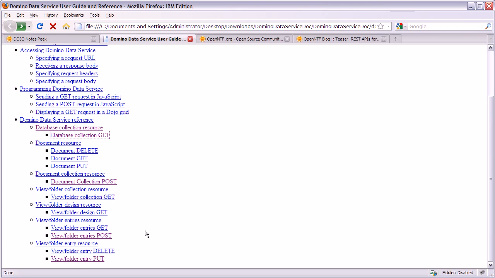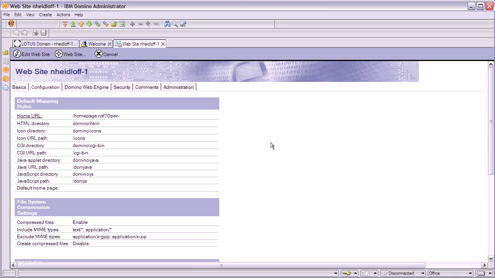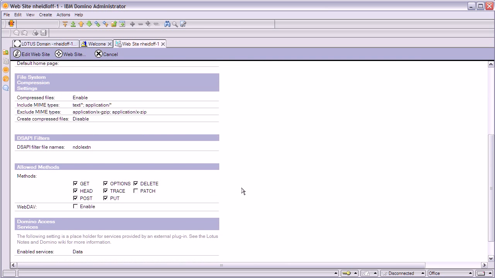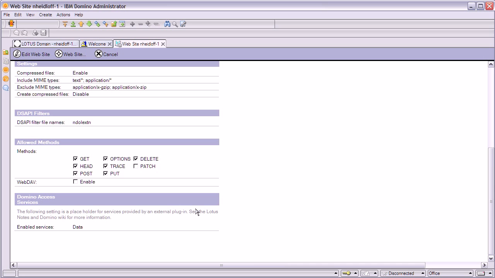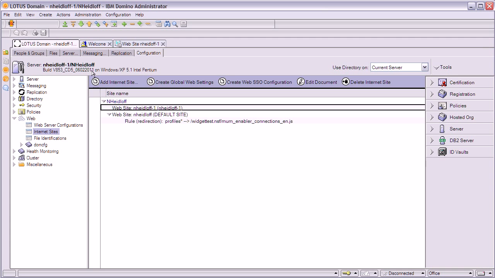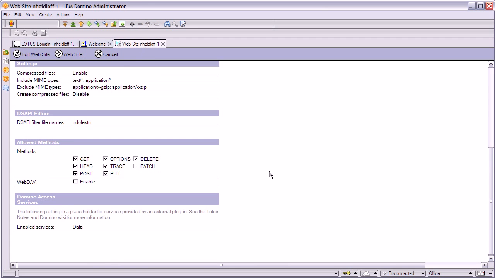So now, in order to use this functionality, you need to do a couple of things. First of all, for security purposes, and all of these things that I talk about now are for security purposes, so that people can't access the data of your applications that you have never thought would be possible to be accessed in this way. So by default, you can't use these services, and you have to enable them in a couple of different places. First of all, you need to enable them globally in your service internet sites or site. Right here, enabled services data.